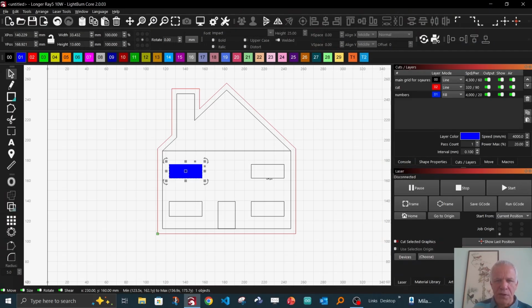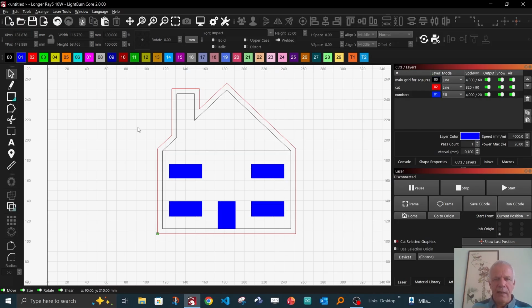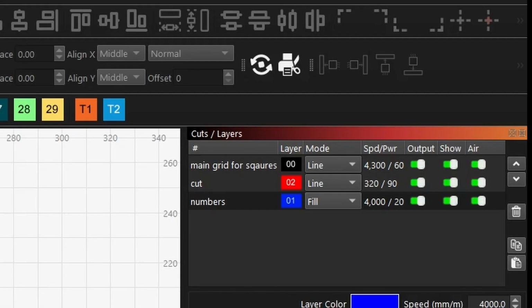So we could click also on that window. I'm now holding the shift key down. That one. I can click on the door because that should be a rectangle in itself. Yes, it is. Click on the blue layer. So now we've got a house. So what would happen is, what we want to do, this is now incorrect. Because we've been juggling layers, we now need to reorder these layers to get the laser to perform its task in the way we want it.